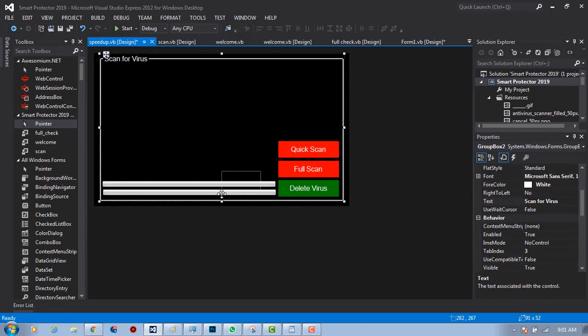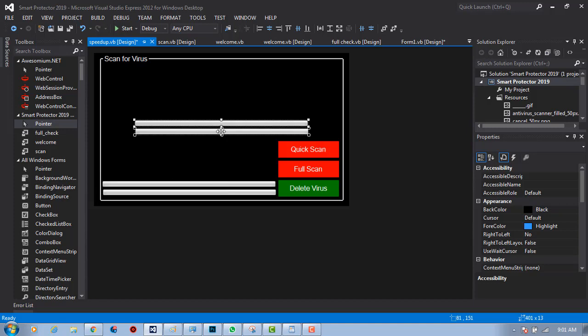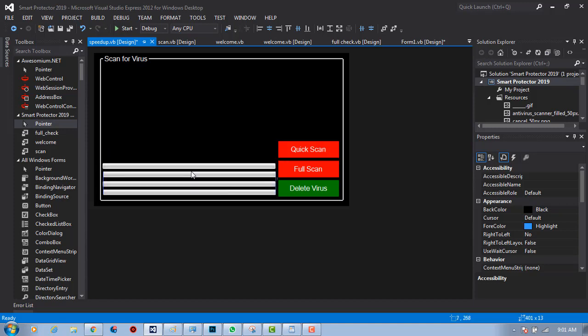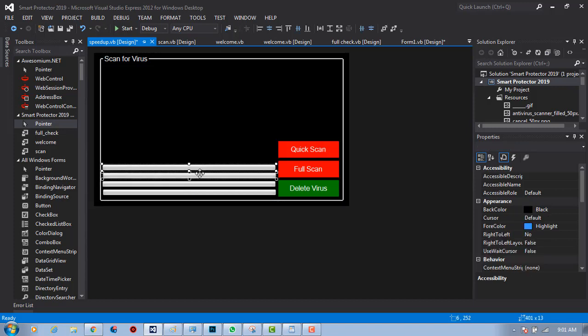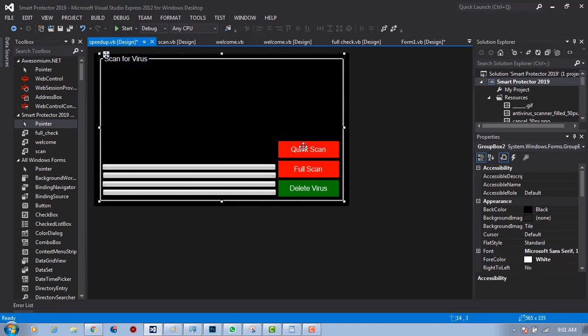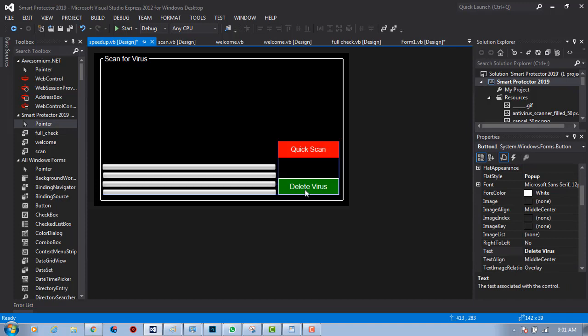Then I'll just copy and paste these progress bars. I'll just double them up. Then I will delete this and then add only this, right?